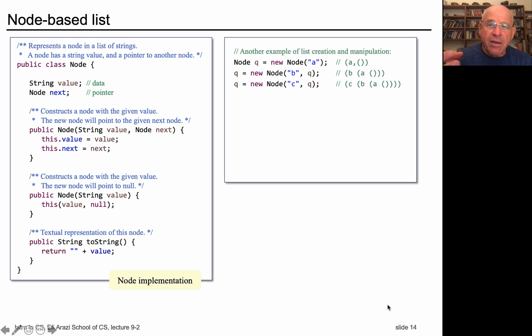That's another example, a very vivid way to see that a list is a recursive data structure. Because what is a list? A list is something that starts with a value and ends with a list. I can go on infinitely and say what I have here because this is a recursive data structure.